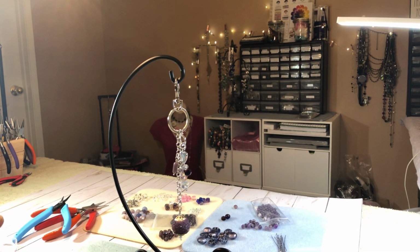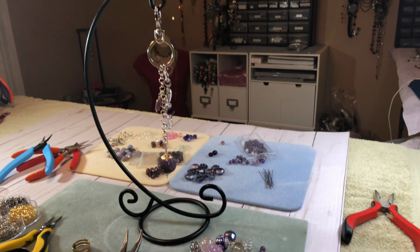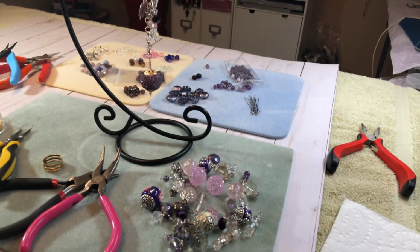So I have been busy. I've been doing a lot of the dangles. However, I know I'm going to need a lot more, but I wanted to go ahead and come on and show you guys how to start putting this together, and then I'll make more dangles later and we'll do the last video and show you. So here are my dangles that I've been working on.